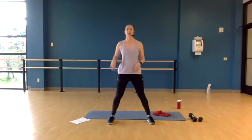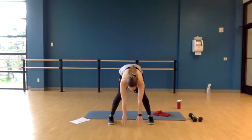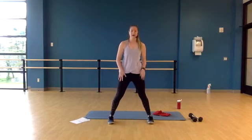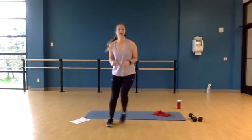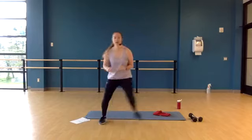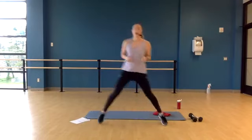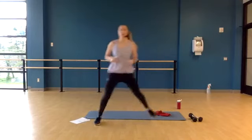We're going to do a little stretch here. Bring our feet out wide, lowering our chest, reaching for the floor, stretching out the back of our legs. Slowly roll on up, one vertebrae at a time. This time we're going to do a little jump side to side — right and left. Your modification is just to take a step, whatever's right for you. Try to stay a little bit low.